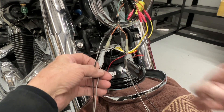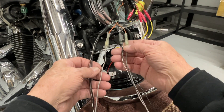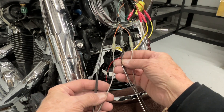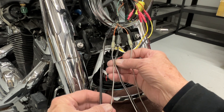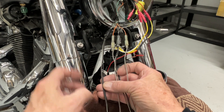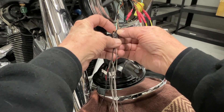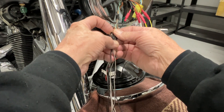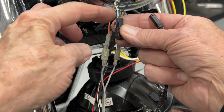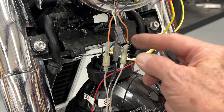That will expose those connectors. The black and gray connectors are really easy to disconnect. These kind of transparent white ones are really stinkers — the dealer must have a special tool. You can pry them up and get them apart, but it's really hard, so we'll leave these connected. We'll take the black and gray one out; there's just a little tongue in the back there. Lift it up and the connector pops right out. Do that to the black and gray ones and then we'll take these over to the bench and hook them up.